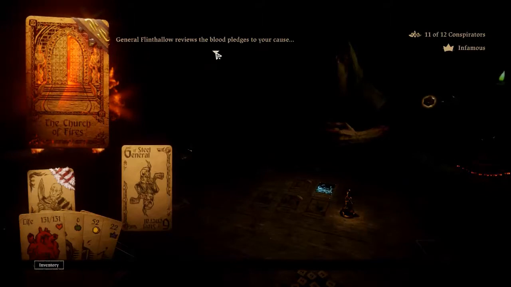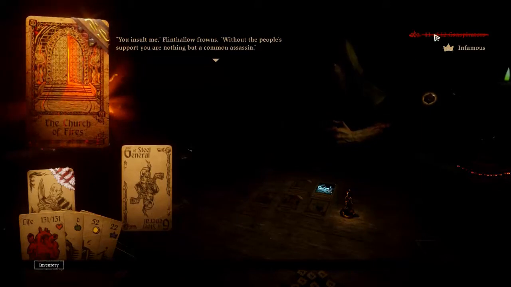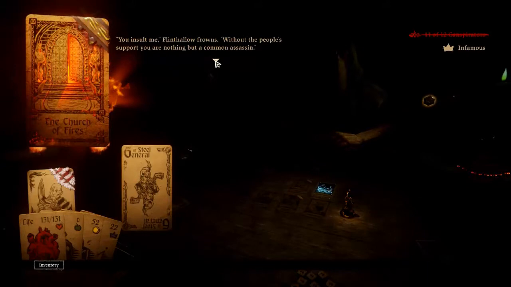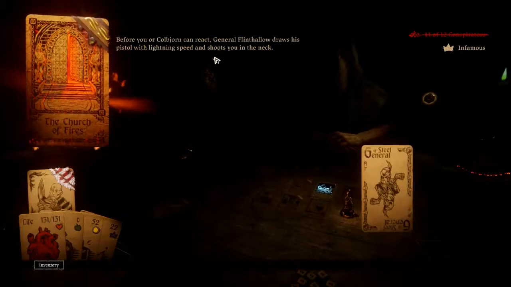General Flint Hallow reviews the blood pledges to your cause. You insult me, Flint Hallow frowns. Without the people's support, you are nothing but a common assassin. I got 11 of them. The 12th one I needed to roll an 18, which is absolutely ridiculous. The moon. Surely I have trained you better than this. Focus.